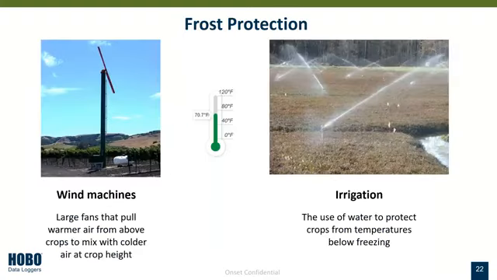One thing that we do very well is, we talked about our data loggers, our real-time data loggers, and our HOBOnet systems, right? You can put a frost protection system out there. Not the system, we don't sell the wind machines or the irrigation, but many of you will have these systems and some type of a frost protection system in place. So HOBOnet and our HOBO data loggers are able to give you those real-time data points when a frost event is going to occur.